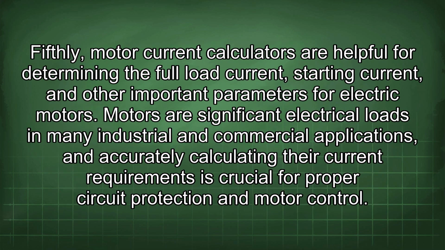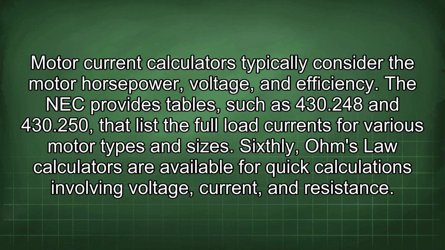Fifthly, motor current calculators are helpful for determining the full load current, starting current, and other important parameters for electric motors. Motors are significant electrical loads in many industrial and commercial applications, and accurately calculating their current requirements is crucial for proper circuit protection and motor control. Motor current calculators typically consider the motor horsepower, voltage, and efficiency. The NEC provides tables such as 430.248 and 430.250 that list the full load currents for various motor types and sizes.